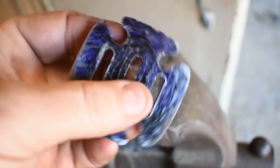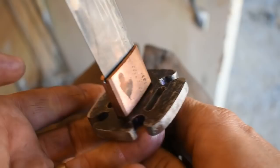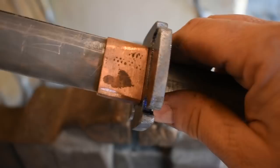Alright, I just got back from the meal, and that's what our guard looks like so far. We'll see how it fits up on the wakizashi, and then we'll move on to the next step. Alright, there we are so far. Pretty happy with it. There's still some file work I need to do on this guard, a lot of cleanup. Need to radius the edges real well. So, we're going to move on to some other things now.